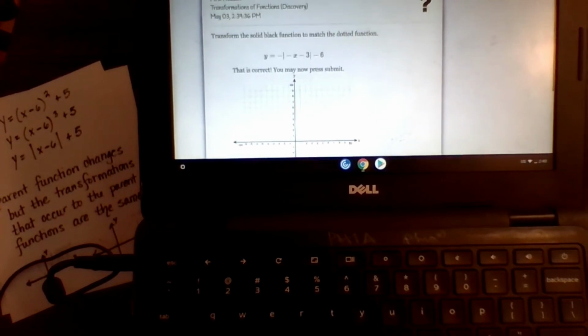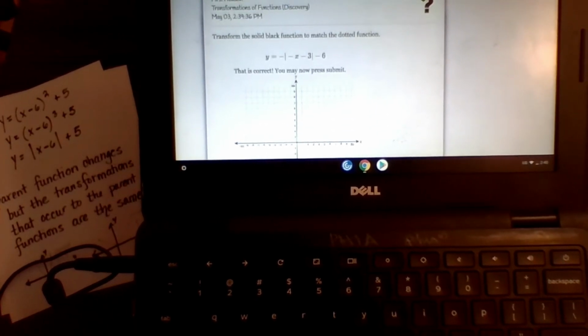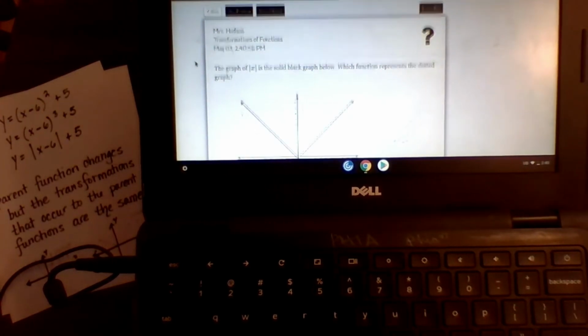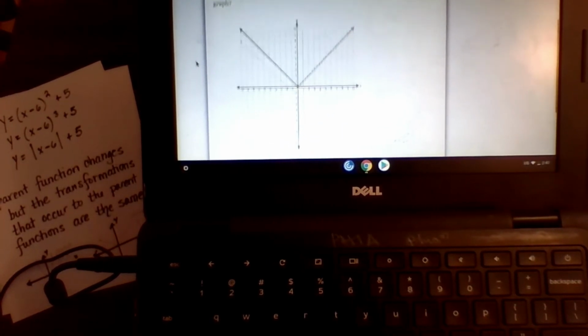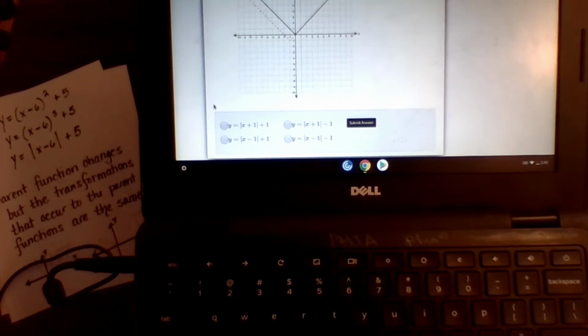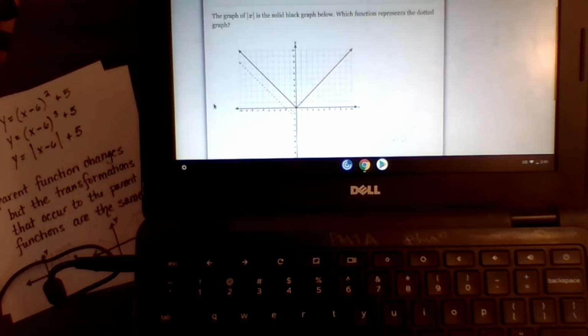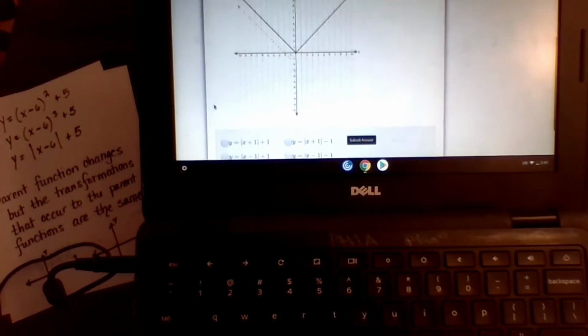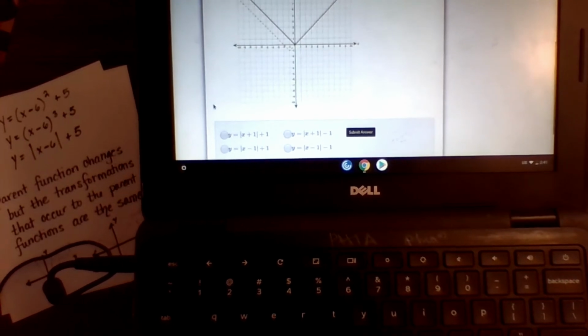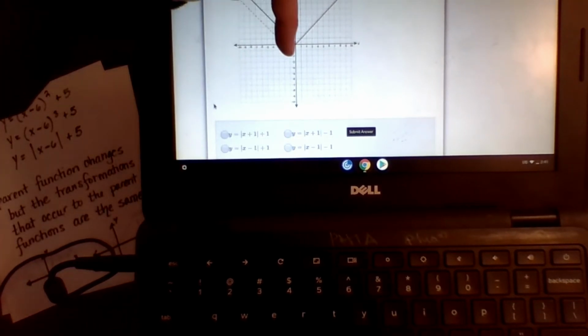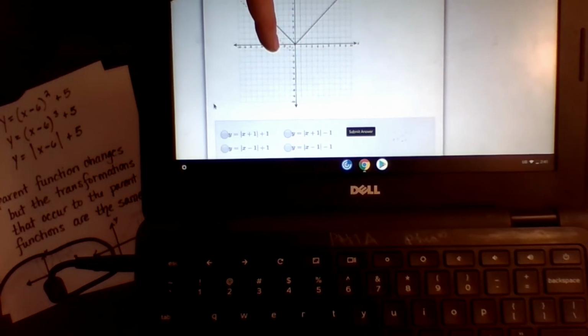Now, let's just say that you now are doing these questions here. This one is asking you to pick from the choices what matches up with this. It's giving you the absolute value of X there. So what's happening is you're not inverting it, you're not changing its slope, so none of the numbers in front are going to change. What you're doing is you're going left 1. If you look here, you're going left 1 and down 1.